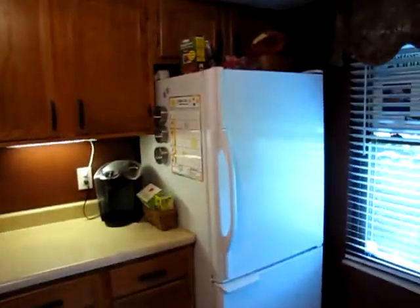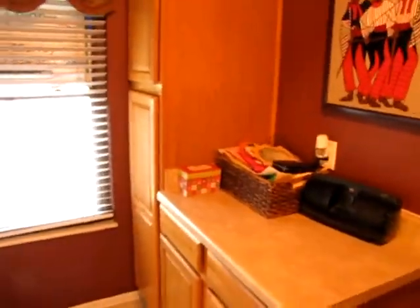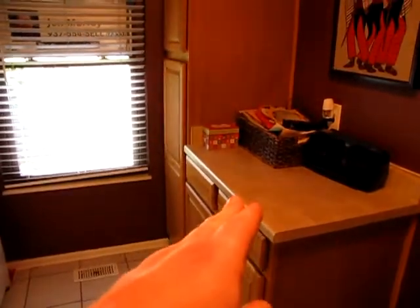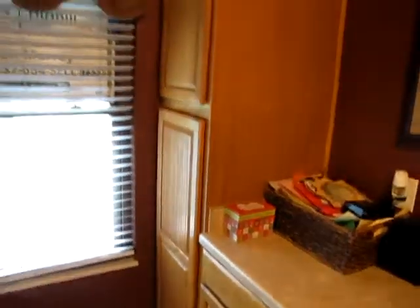Walking into the kitchen — all the appliances stay: the fridge, the micro hood, the range, and the dishwasher. These are oak cabinets and this is all ceramic tile in here. Additional cabinets were added on the back side with more countertop space, double drawers, and an extra pantry cabinet. There are windows on the front side of the house as well.